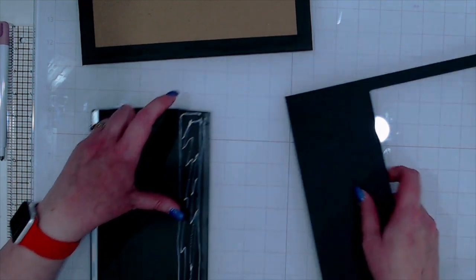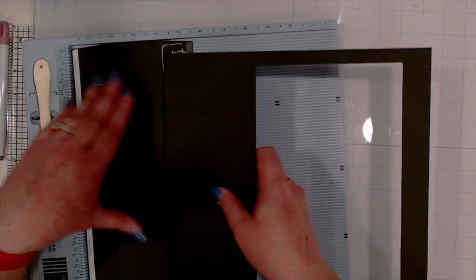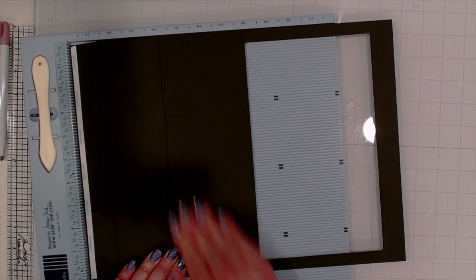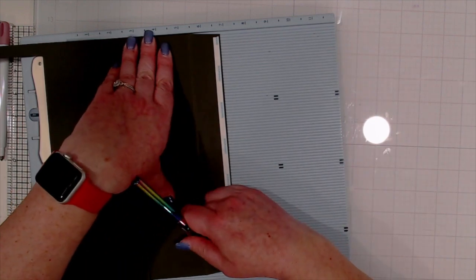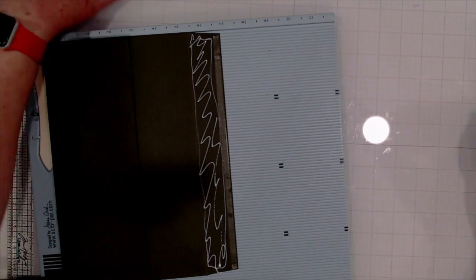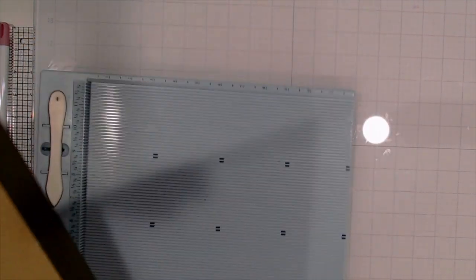Okay, so I'm going to show you the other way that I've seen Bonnie and a couple other people do. I'm going to put this in my scoreboard, and use the scoreboard as I line this up and push it down, so that it's going to be on here perfectly. Okay? We're going to turn it around. We're going to do the same thing on the other side. The scoreboard trick is a little bit easier when it's an album not quite this big, but it does still work. Okay? So, easy peasy. Scoreboard. That's it.